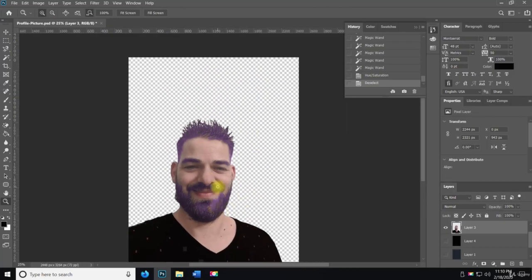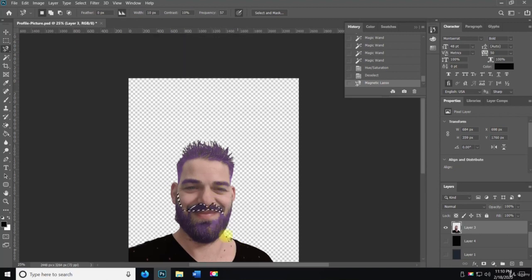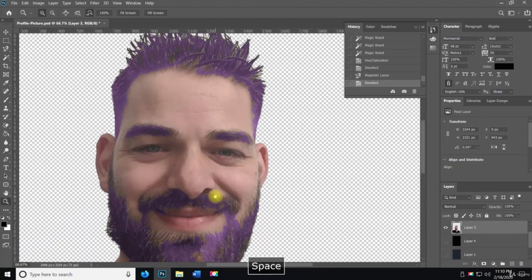Like if you're looking at it, okay, good. Granted, down here we didn't get all of it, but again, we're just practicing. That's where you could use the magnetic lasso tool if you really wanted to. And you could go in here and go up and around and select everything. And it's going to take more effort because you have to go through everything to grab it, which is fine if you want to do that. That's cool.